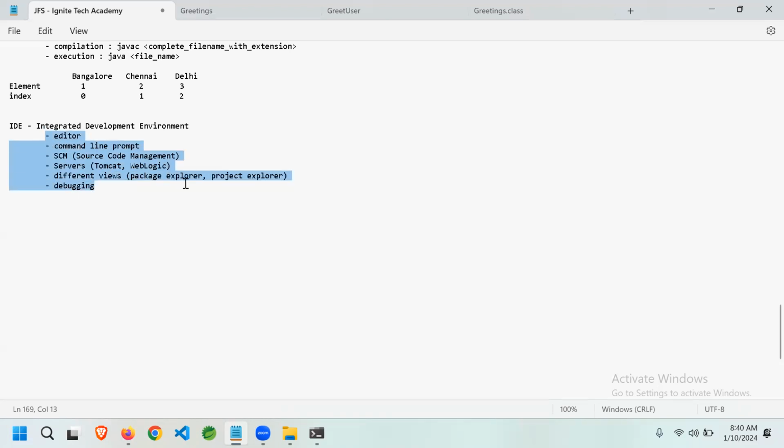So what you can do with the IDE is you can write code as an editor, you can execute the code like your command line prompt, then you can debug the code. When we go further, now we are only in Java SE, Java Standard Edition, which is core Java. Further, when you're developing full-fledged applications for Java full stack, you require servers to run it, right? All those can be integrated together. So debugging will take a major part after your development.